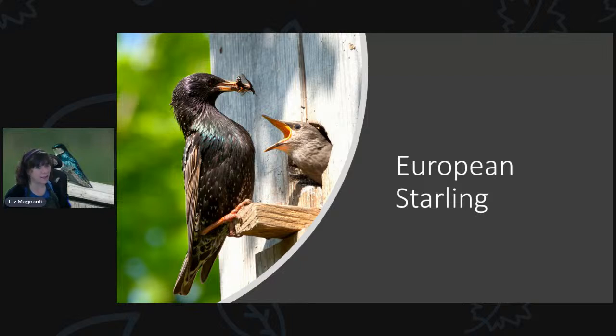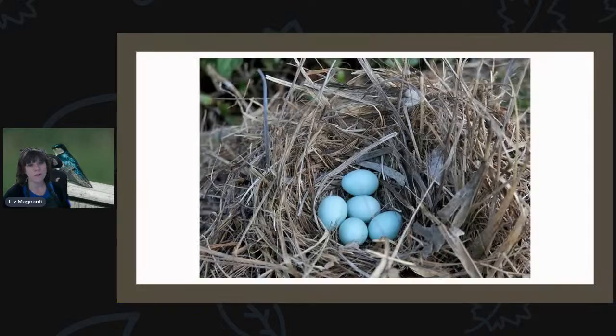European starlings are cavity nesters. They are non-native, but they're around lots of places. Now, you might not be getting European starlings in your nest boxes unless you're putting out some larger nest boxes like owl houses and woodpecker boxes that have larger openings. Because a European starling is a pretty large bird, they're not going to fit in your typical bluebird house. They definitely won't fit in a wren or chickadee house. But if you have a larger house out for larger birds, especially things like I mentioned, owls, woodpeckers, wood ducks, you might get yourself European starlings.